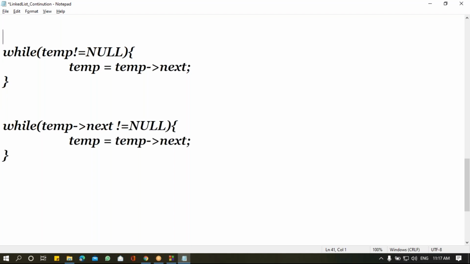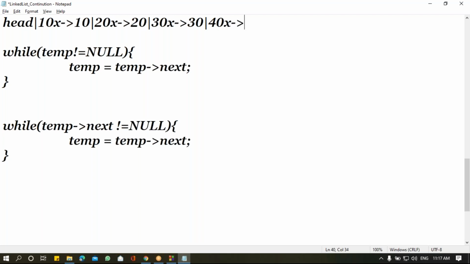Yes, sir. So I'm just going to use the same example. Now maybe I can change it with two variables.